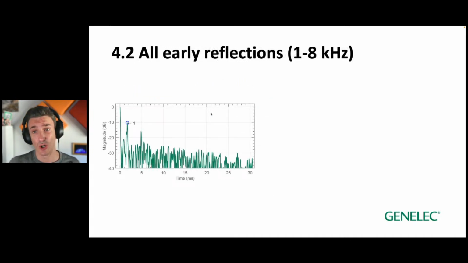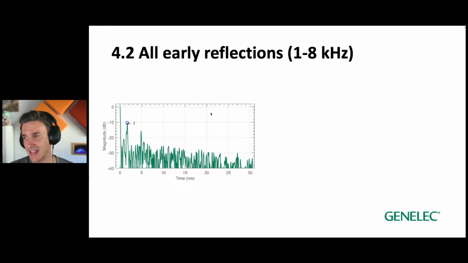Next important topic is called early reflections. And I just added this here, 1 to 8 kilohertz. It's also written in the text in the Great Report. So it's, of course, explained in detail. But we already discussed the bass range, and the bass range is influenced by the modal structure and, of course, the speaker boundary interference responses. And we have dips and we have boosts there. And the early reflections somehow are now more of interest for the higher frequencies, because we are now looking at things that come really shortly after the direct sound.